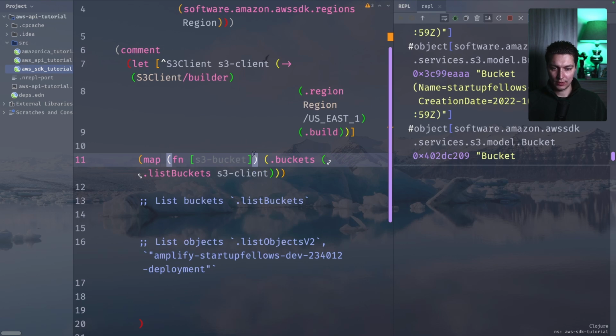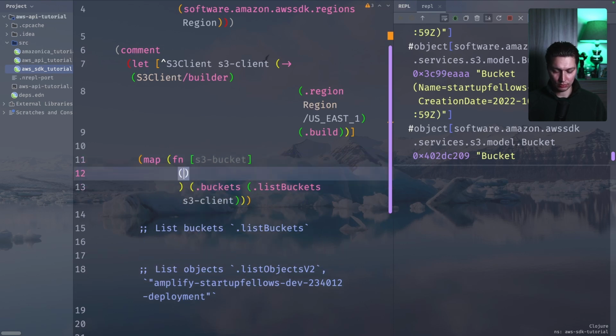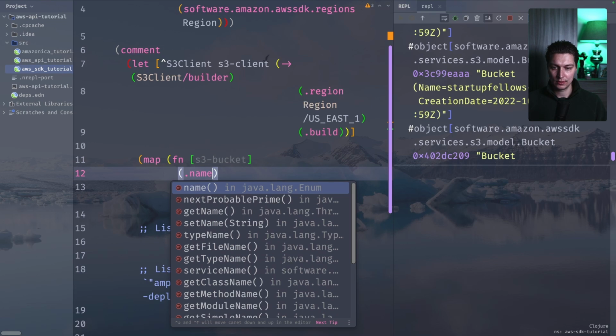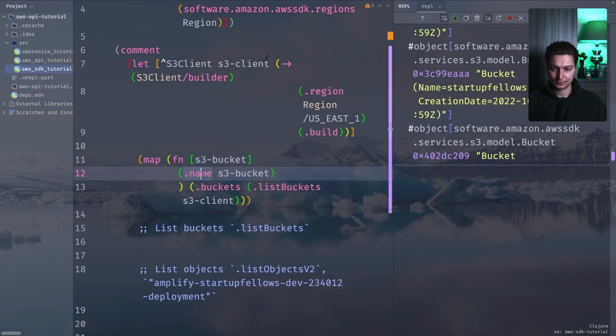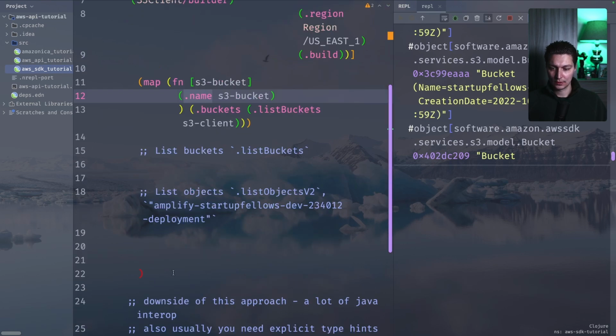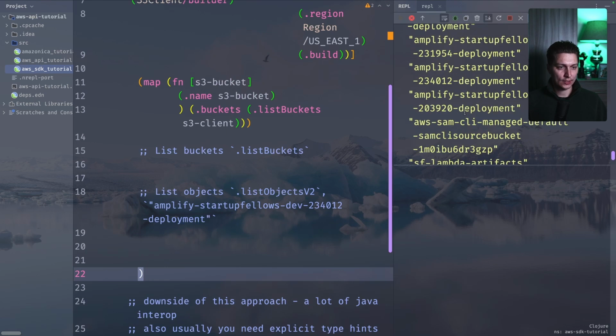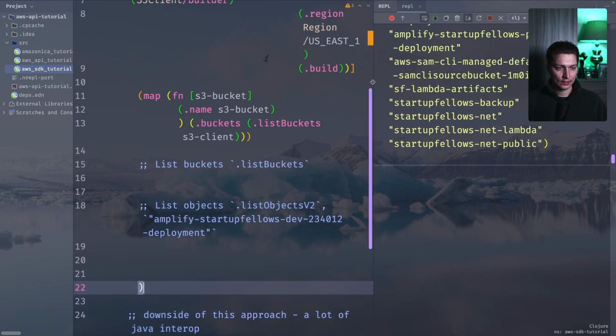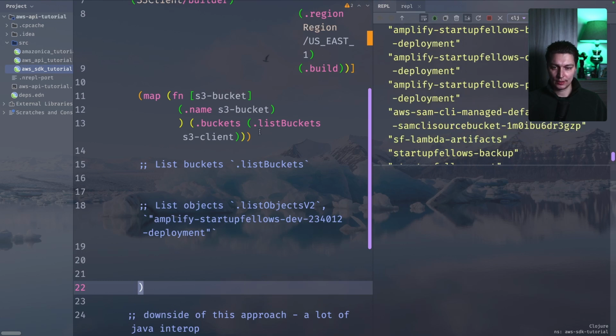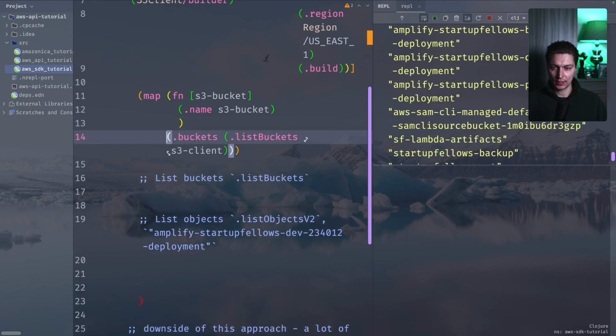And we can list over that. And let's say we just want names. So it will be name S3 bucket. Yep. Okay. Let's execute that once again. And now we just have a list of strings, which is my buckets in my personal account.